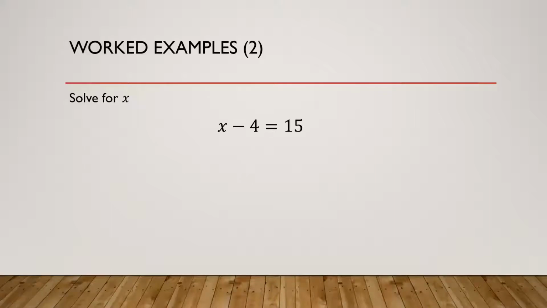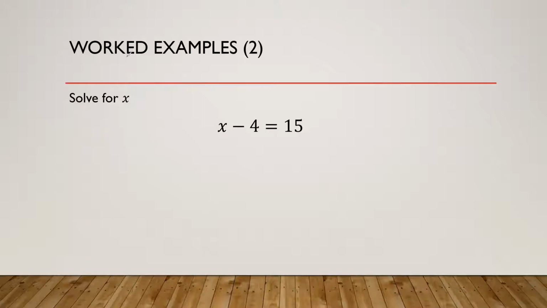Example number 2. Now we have x minus 4 is equal to 15. We need to solve for x. X is the variable. We want to find the value of x. So we'll do the same thing. The aim, again, is to isolate x. We isolate the term in x.